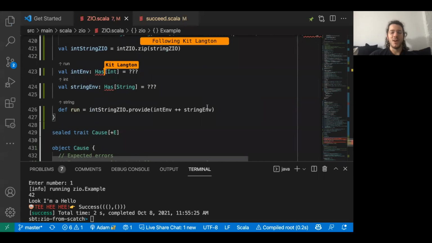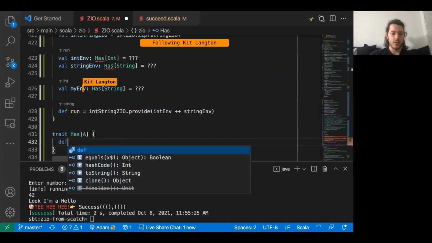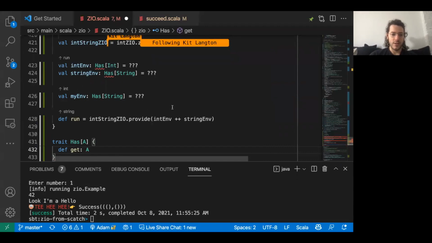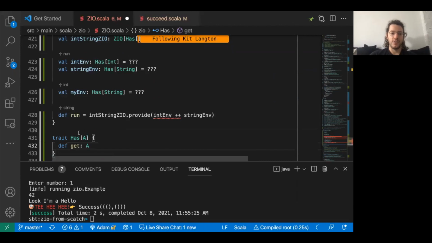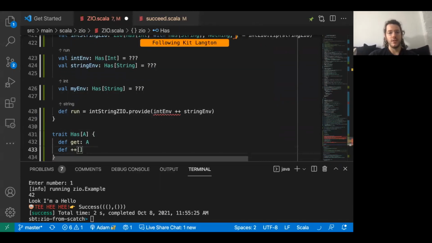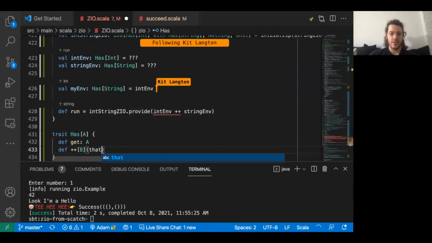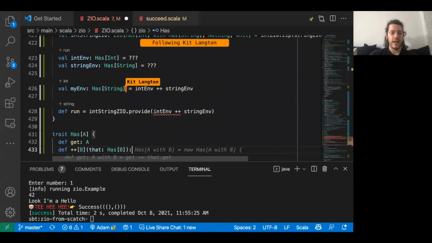And we want to have this capability of being able to compose these together to get the right environment. And my end will clearly have to be, actually, because what it requires down here is going to be a ZIO of Has[Int] with Has[String], Nothing, Unit. So by combining these, intEnv plus stringEnv, we're going to get Has[String] with Has[Int].